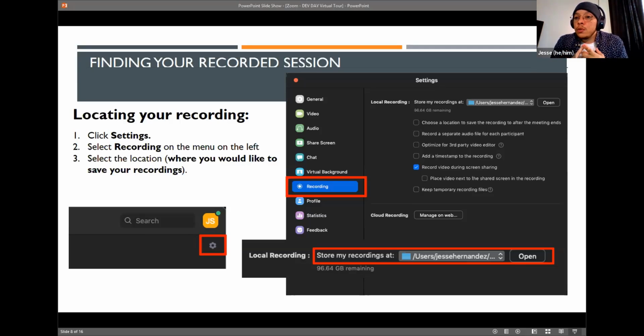Whether it's YouTube or, if you're in Canvas, Panopto, you want to make sure that you have those platforms open. You find your recording on your desktop or wherever it is that you found those, and you upload, right? So I'm going to go ahead and show you all how to do that with Panopto. Let's just do it with Panopto really quickly.